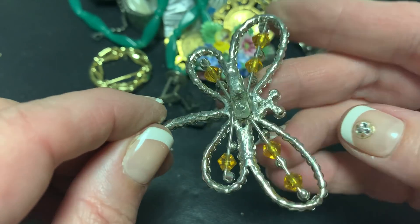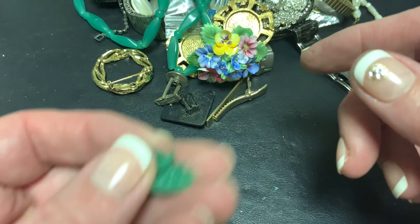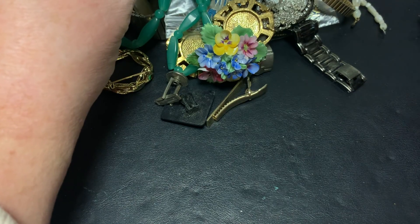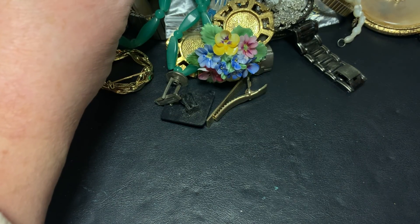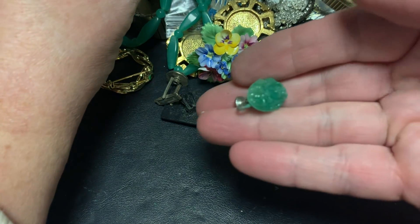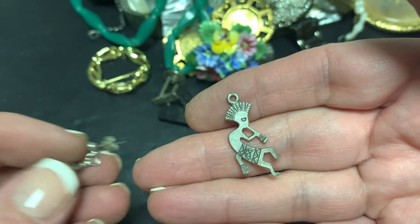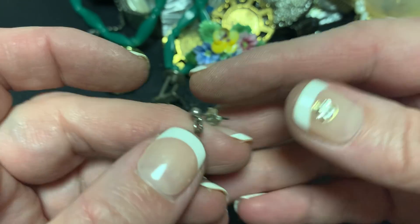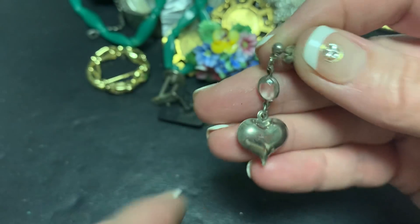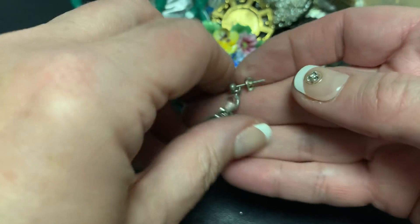Then we have this which is cool but it is broken. Yeah, that other earring too — so that's gonna go in the craft lot. I'm gonna start selling craft lots because I have to — I just have so much stuff and it's just silly. I'm not a crafter. Alright, so here's the other one — that's gonna go with it. These are — those Coco Pellies or something like that. Oh puffy heart — that's cute. If I have the other one I would clean it up but I don't see it, so goes in the craft lot.